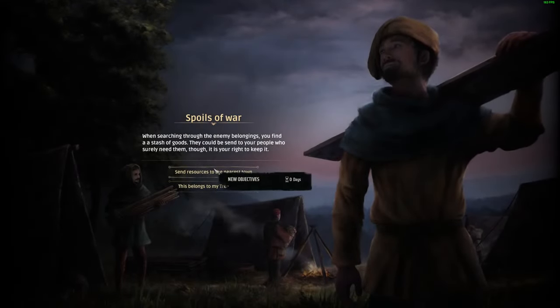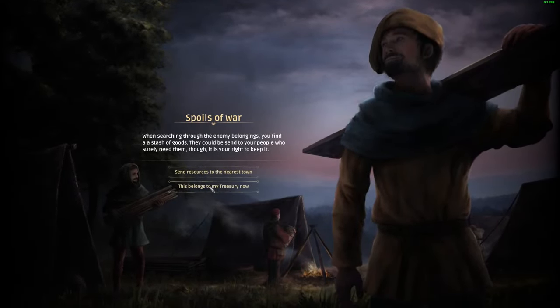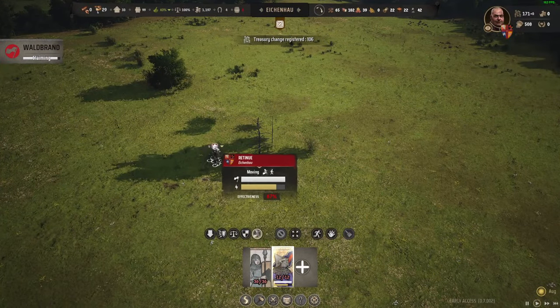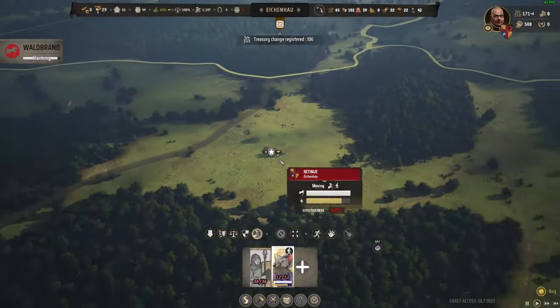There we go. Send it to the treasury. Get some more knights. Well, we've got to build a building, actually.